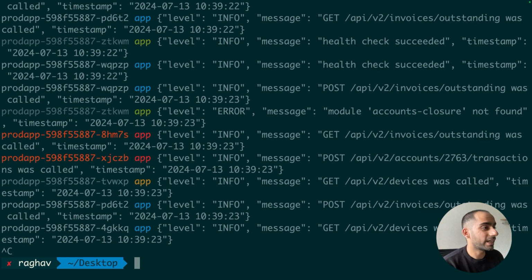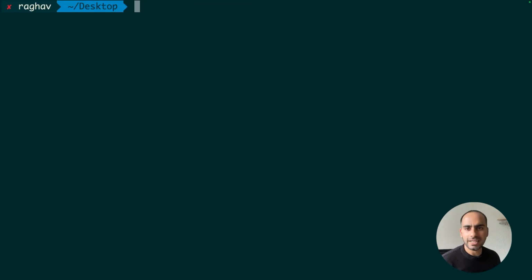Okay, now let's look at another important scenario. Let's say your application encountered an error or something misbehaved and your pod crashed, right? In such a case, the kubelet will probably restart the pod or the container inside it. You can access the logs of the previous container, and maybe the last few logs of that container will give you some hint as to why the app crashed. You can do this using the previous option.